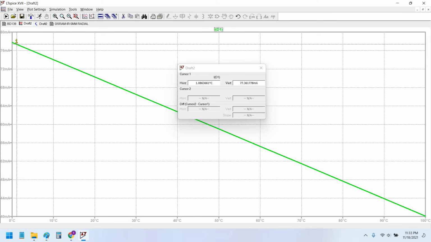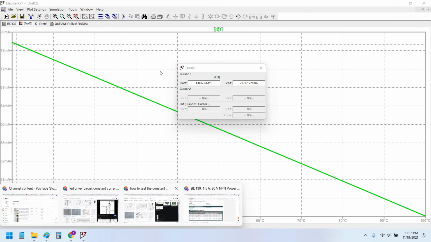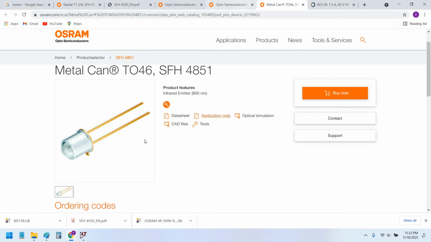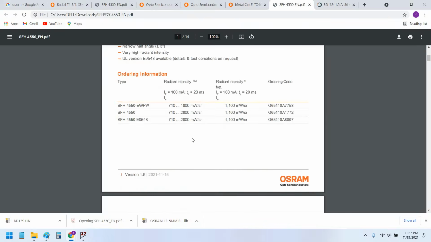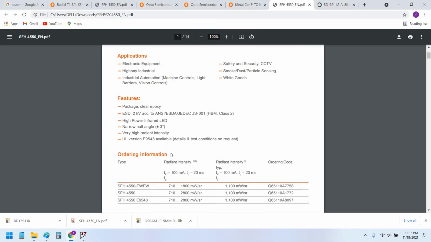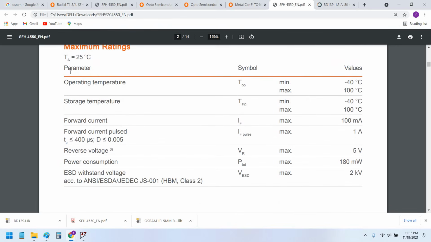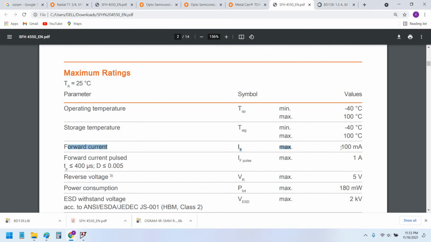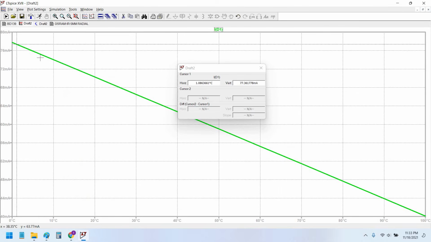The absolute maximum rating of the forward current is 100 milliampere, as we can see in the data sheet, right? So this is perfectly fine, within the tolerable range, and not so low that the LED would turn off.